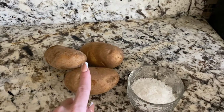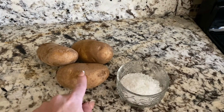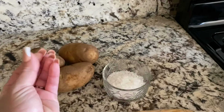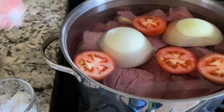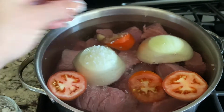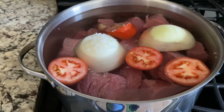So once I get close to the meat being ready, then I'll go ahead and cut the potatoes in cubes, and this will take about 20 to 25 minutes for the potatoes to cook, because I really want them nice and tender. So here we're just going to add salt. And we're going to put the lid on and let this cook for about 2 hours to 2 hours and a half.